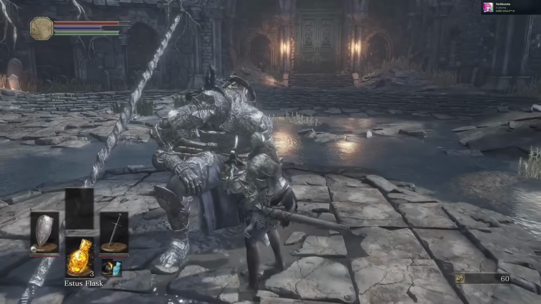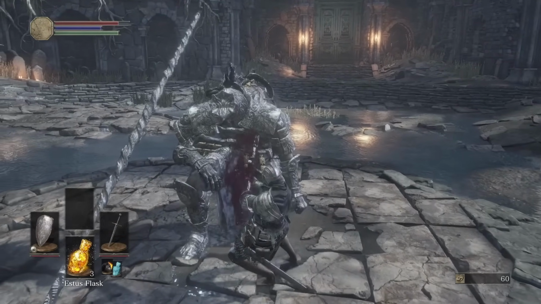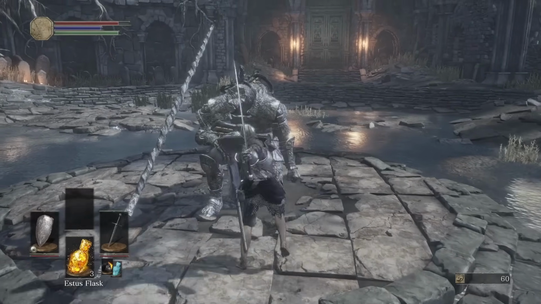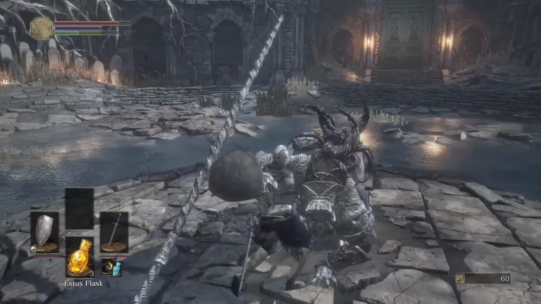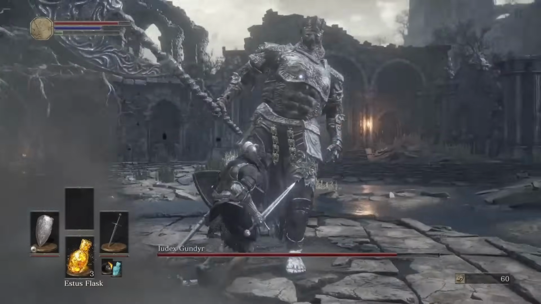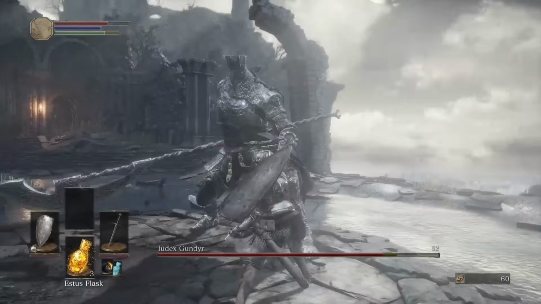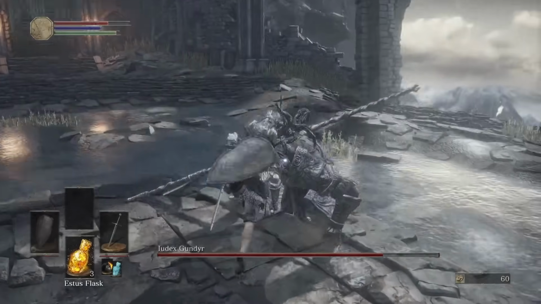To start off, and to keep the theme, I'm taking my pants off, but I have a much better idea for an outfit later on. For now though, we have a few things to take care of before the run really takes off. Iudex Gundyr is extremely easy once you learn how Dark Souls 3 parries work. It's honestly kinda funny, so I'm just gonna let this fight play out a bit.